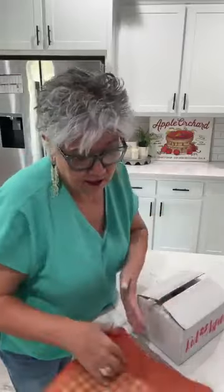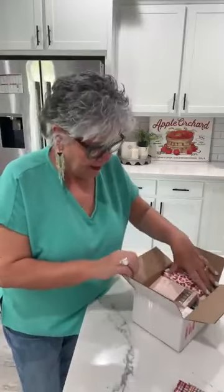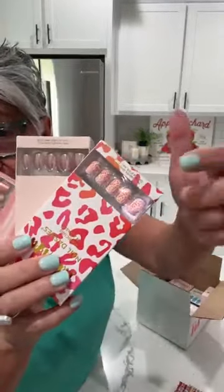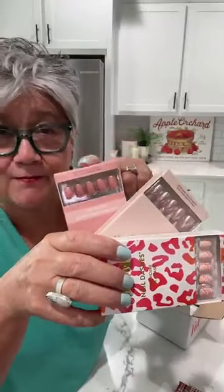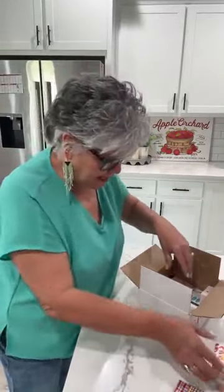All right, so we've seen the refab box. And look, I've got another bundle of fabric coming too, but I love these, and it's perfect to tear and make bows out of. Y'all know I've been doing Red Aspen for about 2 years, and it's been a while since I shared a box with y'all. But I got some fun ones, and some of these are new colors. Some of them are just some of my favorites. But this one, I thought I could mix with a couple of these. Yeah, somebody said use a stencil and put those in a hoop. Yes, y'all have seen me do that many times.